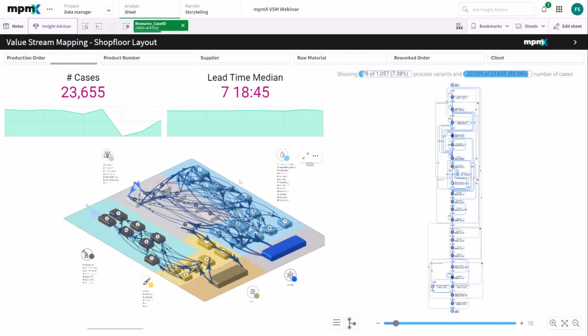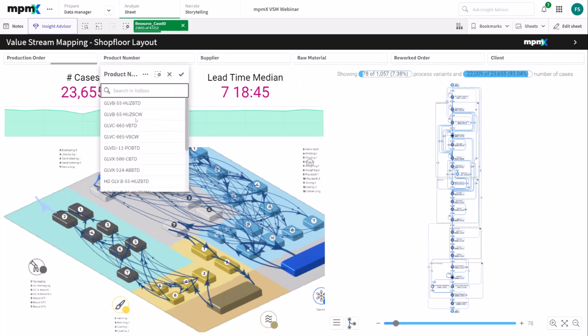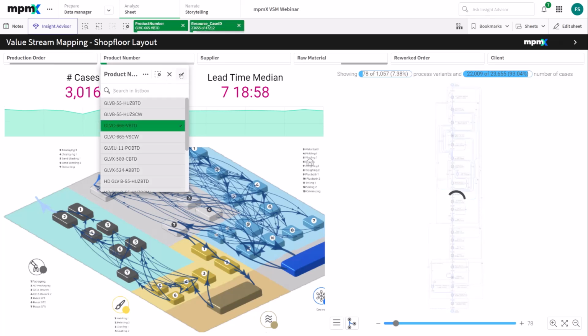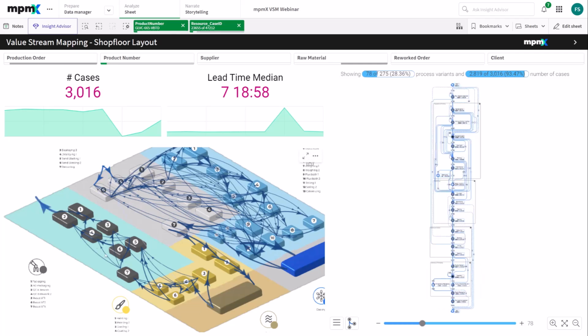Also, a big advantage of this production map in comparison to conventional value stream maps is that we can filter in our data. So we could just, for example, show a value stream map of one product, of this one, for example. And now, as you can see again, all those visualizations get recalculated, and we just see the flow of this one product.